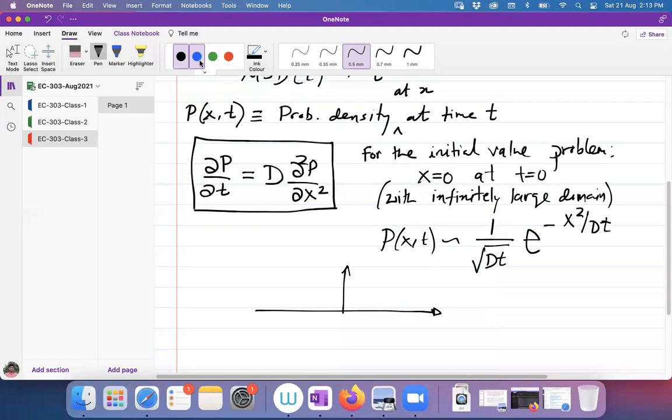So we begin with the animal being at the origin like this. Sorry, as always, a very horrible graph. However, if we keep on waiting, it flattens out. And if we wait for an infinitely long time, what we basically get is that everywhere this p is basically 0, meaning it could be anywhere now.